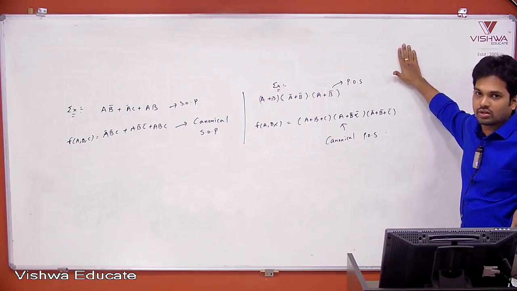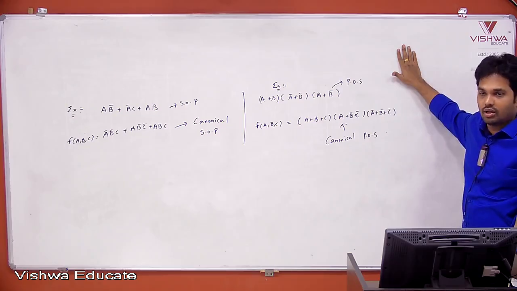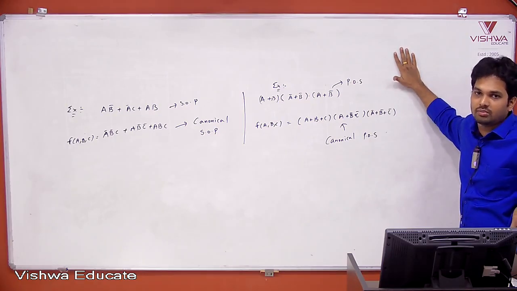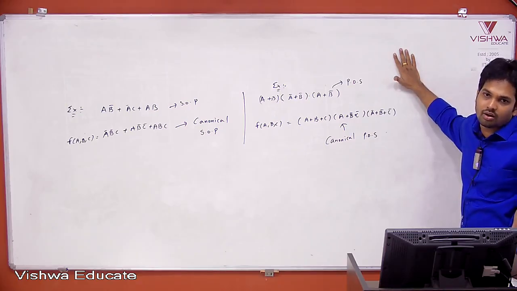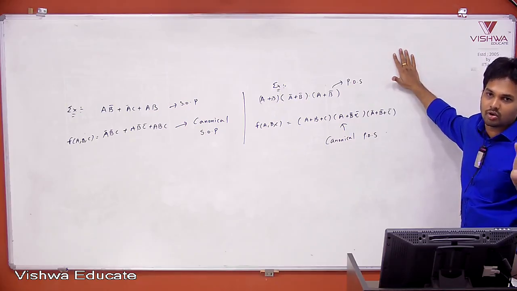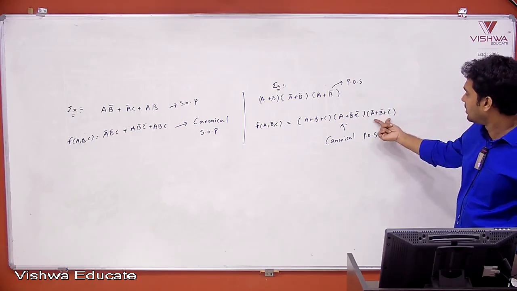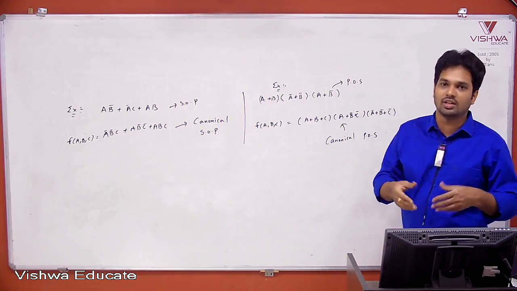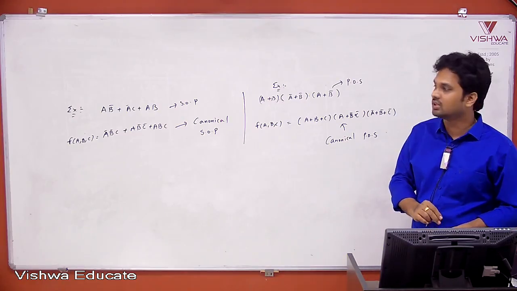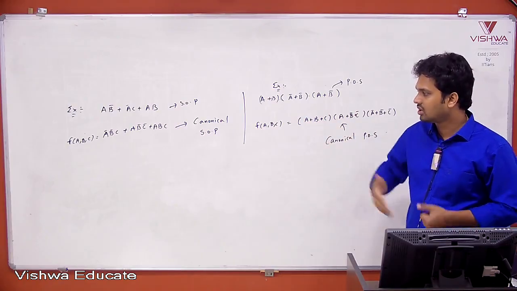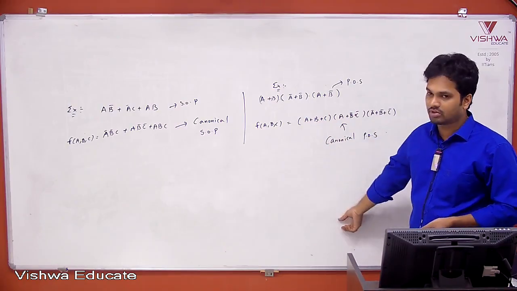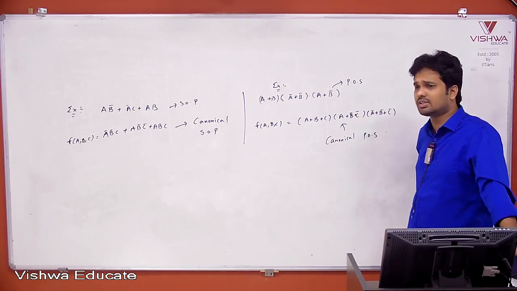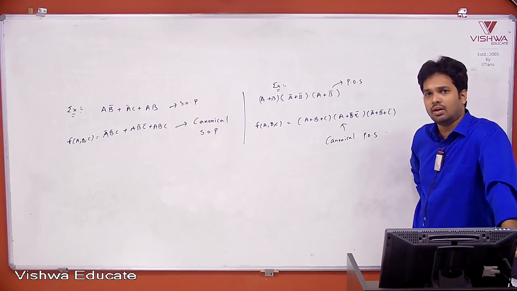Canonical SOP is also SOP, but in the canonical SOP or canonical POS, every term should contain all the variables either in the normal or in the complement. Every term, whether it is a product term or sum term, doesn't matter, that term should contain every variable. Whatever variables you have in the function, it can be 4 variable, 3 variable, 2 variable function. If it is a 3 variable function, all the 3 variables should be present. If it is a 2 variable function, all 2 variables should be present. Write down that point first. Keep the side heading canonical form.